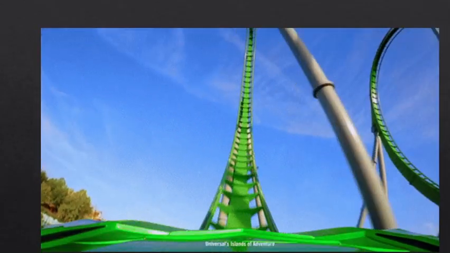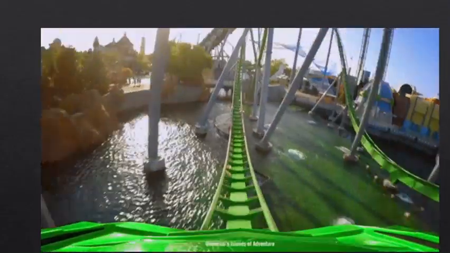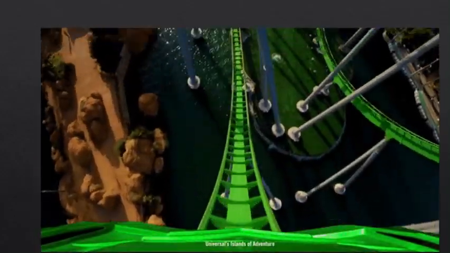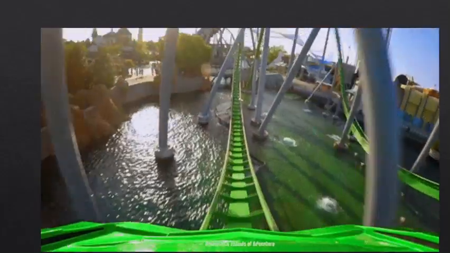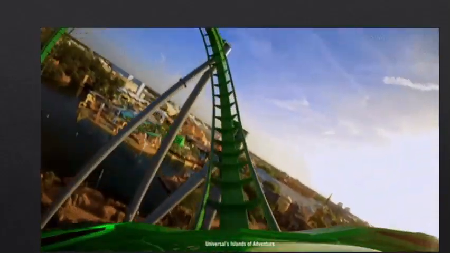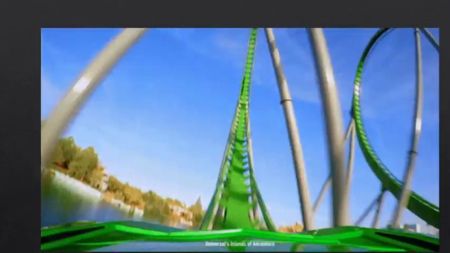Did you know the fastest roller coaster in the world, Formula Rossa in Abu Dhabi, accelerates from 0 to 240 km per hour in just 4.9 seconds? That's an acceleration of about 13.6 meters per second squared. So acceleration is all around us, from cars on roads to rockets in space. It's key to understanding motion in physics.